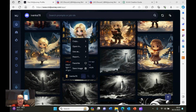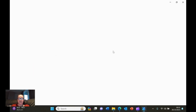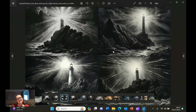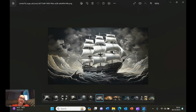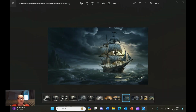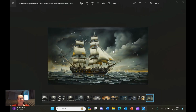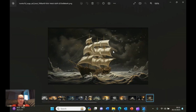Okay guys, so first things first, let's see what kind of images we can create with the prompts that we're going to be covering today. We're going to look at some lighthouses. You can do them in black and white, but we'll also look at how to add colors to these ones. And look at these sailing boats, should I say. So we're going to be taking a look at all of this.